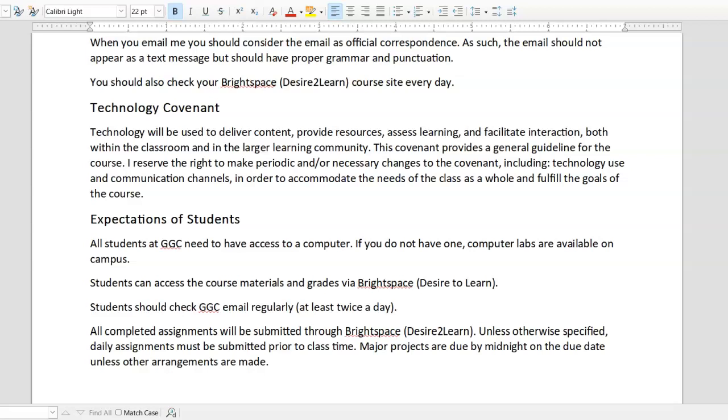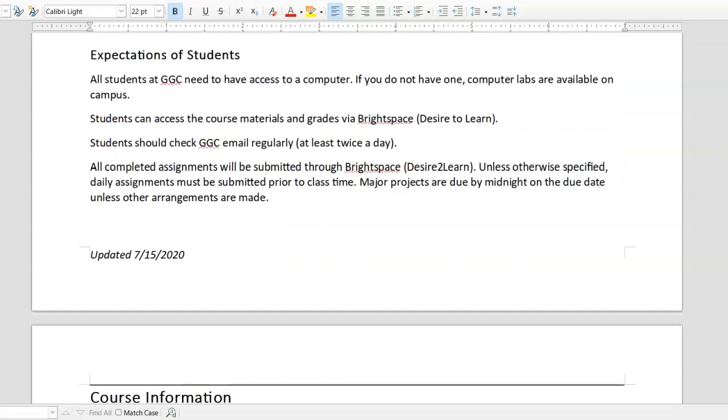Obviously, because this is online, you're expected to have access to a computer, whether it be your own computer or one of the ones from the school. You're going to want to have enough access to it and at least some kind of external device to save your papers and probably your discussion board posts on. I encourage you, because periodically, as with all things involving the internet, the technology fails. If you have an external hard drive to save your discussion posts on, that is probably a wise plan as opposed to trying to enter them straight into the discussion board itself.